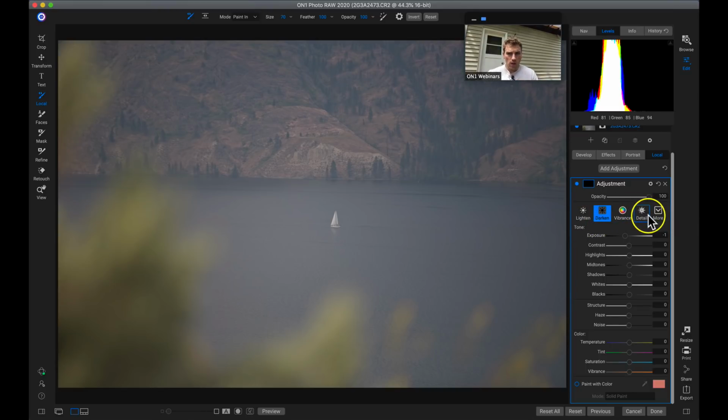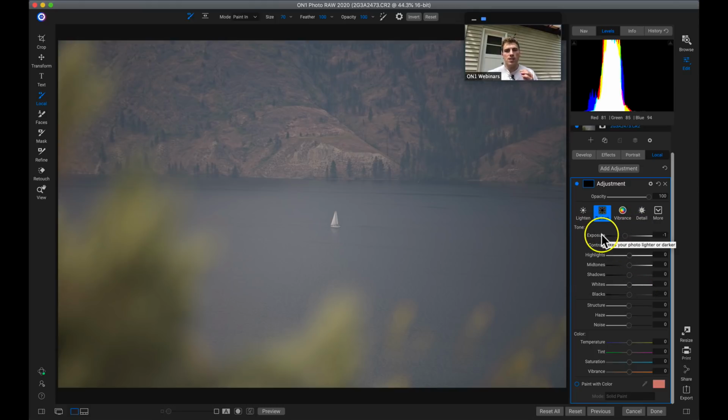There's these first four, which are kind of your basic presets. You have your lighten, which is going to lighten up things. It's going to dodge. And then you have your darkening, which is going to burn. So your dodging and burning are your first two options here. Now, that doesn't mean you're limited to dodging and burning simply with your exposure settings. In your local adjustments, you can modify your color. You can actually paint with color to replace with color. You can do a lot of things in these local adjustments.